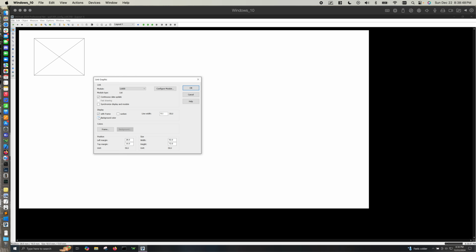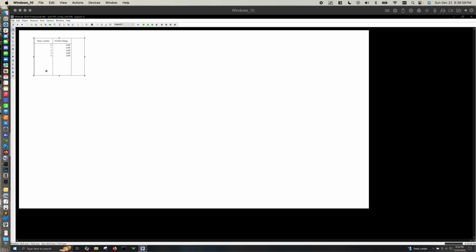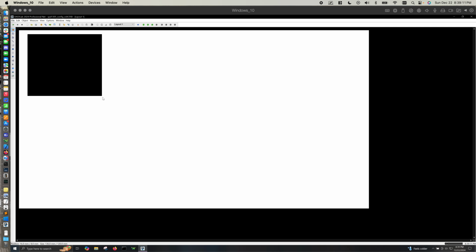So I can add a frame, background color, I can choose my background color. Let me show you what it looks like without a frame or a background. So there I have my list. If I wanted to make the background be colored, I can add this filled rectangle here.